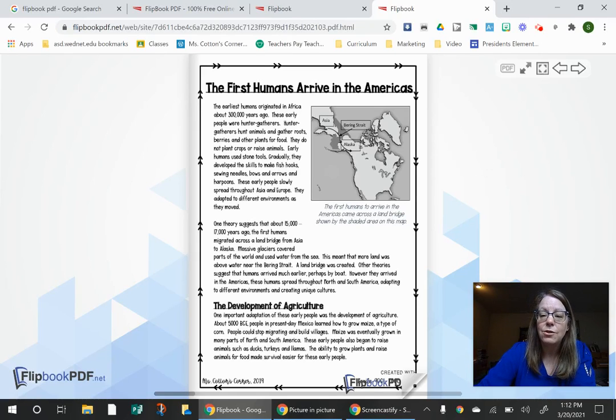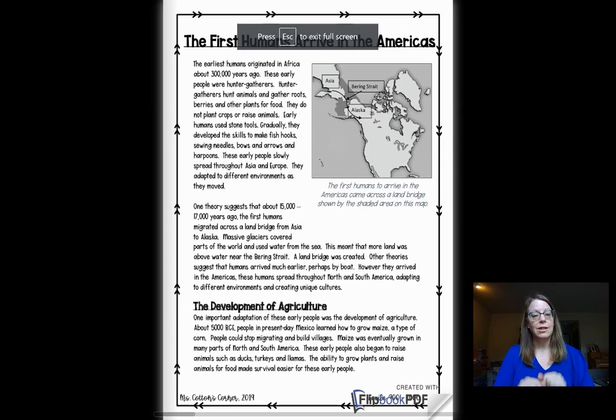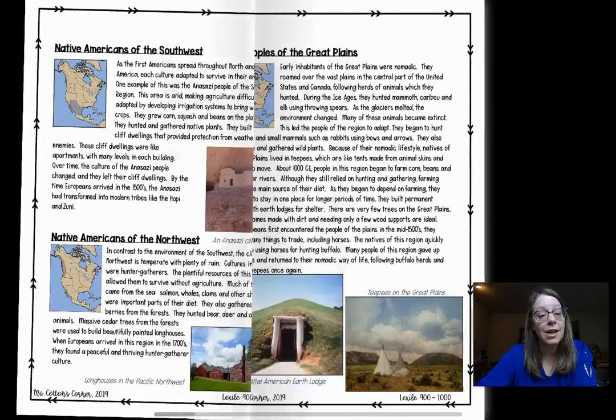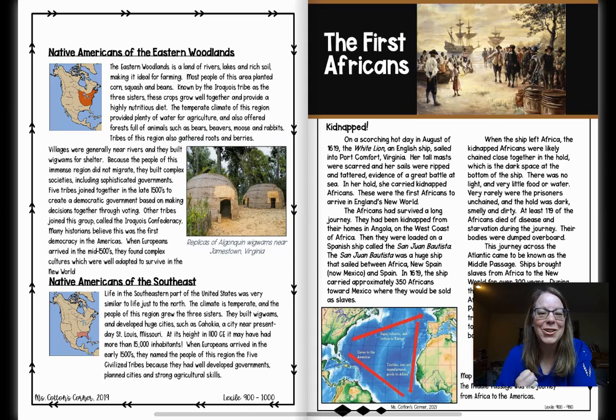this is what they'll see. I always encourage my kiddos to click this box up here because to me, that takes away the distracting background and brings it really a little closer to you, full screen, and you have this nice black background to read against. So my students are going to read the first humans arrive in the Americas, which is a text they've already read. Isn't that a satisfying sound? I just love that. Turning pages makes my heart happy.